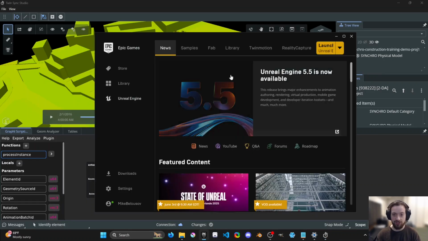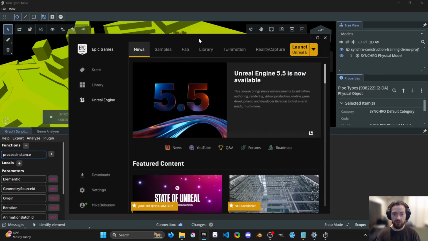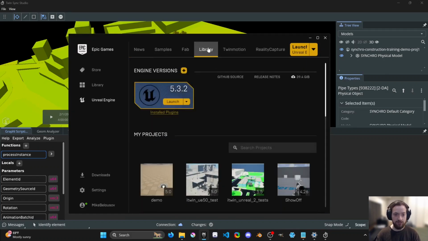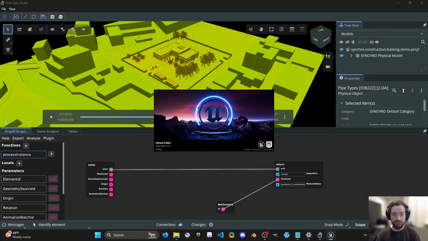I also want to share that I use the architecture empty template in Unreal Engine. So if I just go to Unreal Engine, I think you actually have to launch it, but it should be pretty quick. You don't actually have to use 5.3, by the way. The new animation works with 5.5, every version of Unreal Engine. Only 5.3 is required if you're using the demo, the level sequence based animation, which very few people use at this point. It's just not as performant as the new animation system, which doesn't require you to set the level sequence. So you can use 5.5 if you want. You don't have to be on an earlier version of Unreal Engine.